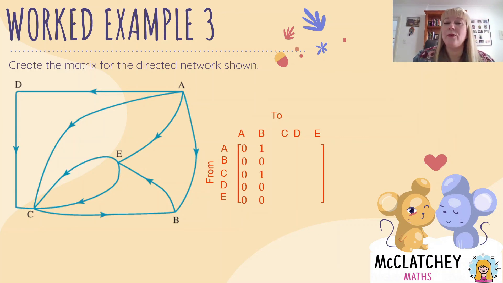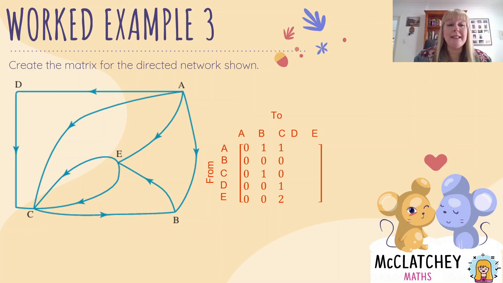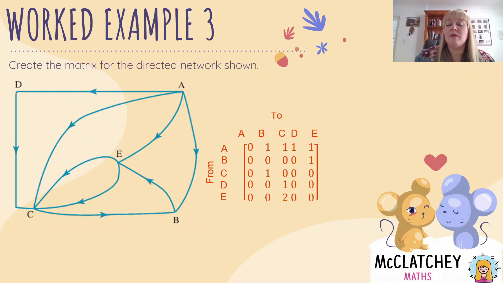Now let's look at all of the flow coming into vertex B. From A to B, there is one way of getting there. B to B — no loop road, so that's zero. From C to B, there's a single road. From D to B, there is no direct way — that's a zero. And we can't go backwards down the one-way street, so for E to B there's a zero as well. Let's look now at all of the roads going into C. From A to C, there's a direct road in. From B, no way possible. C — no loop road. From D, there's a single road. But from E, there are actually two roads coming in, so that's a number two. And then we repeat that process for vertex D and vertex E, looking at the from flow and the to flow. It's very important that you are really consistent with the way that you read and interpret the matrix.